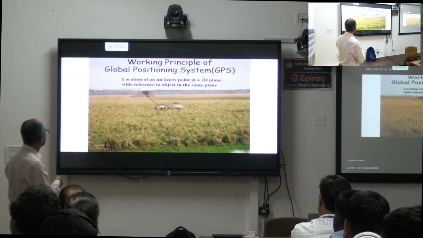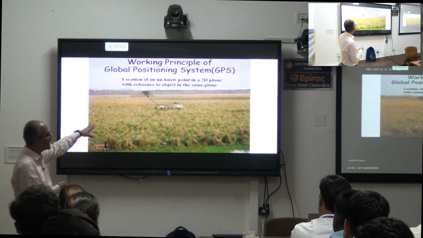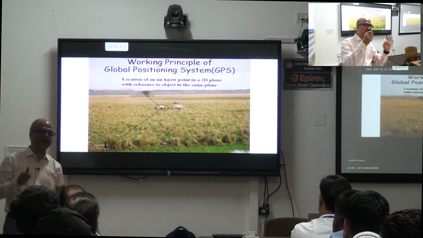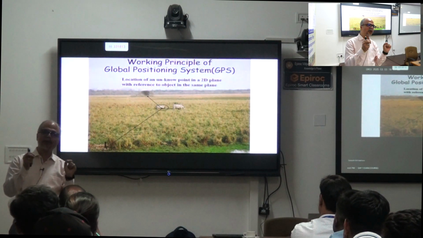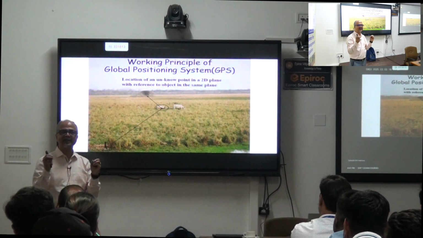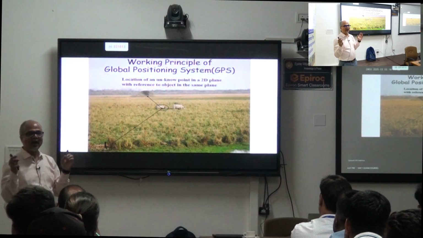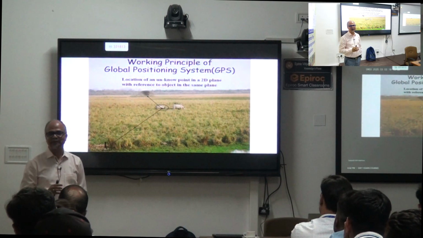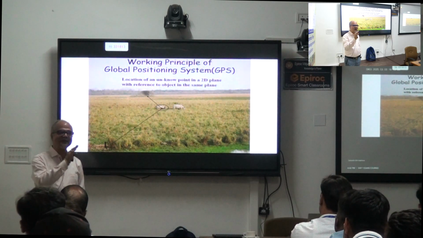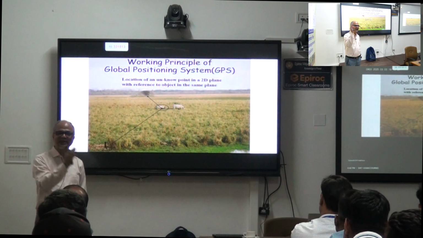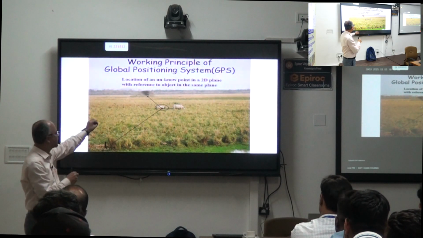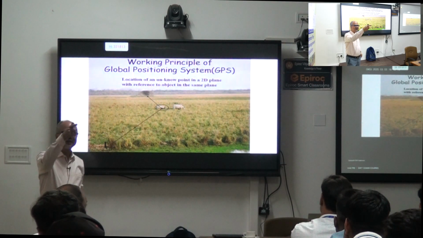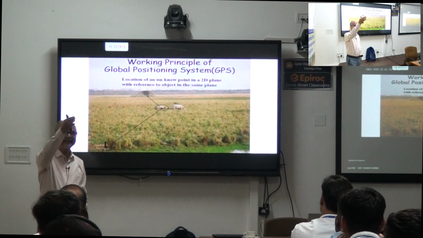Suppose here I am putting a pillar, making it permanent, and we are saying that this is sufficient. Is this sufficient? How many of you will consider this as sufficient, and how many of you will say that this is not sufficient? Or is it sufficient that the rhino position is fixed? Not sufficient. Why?